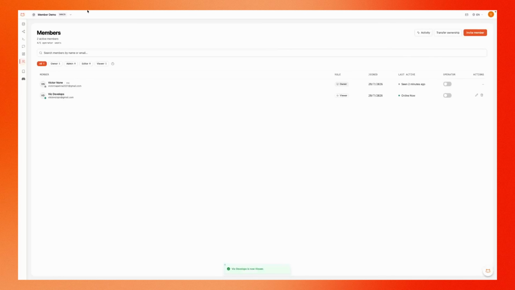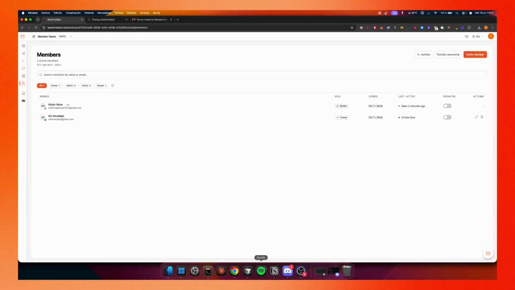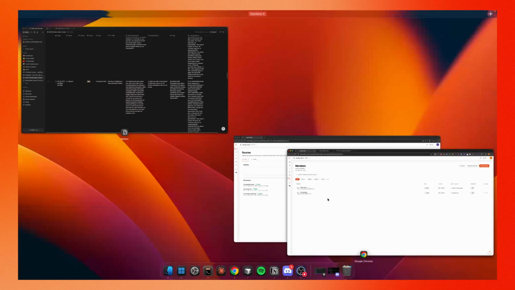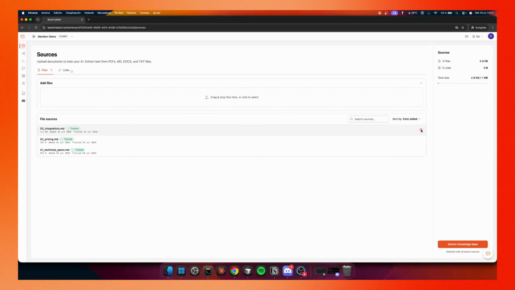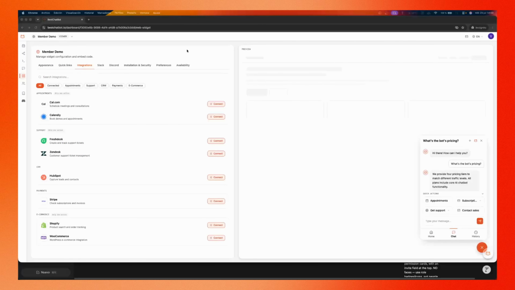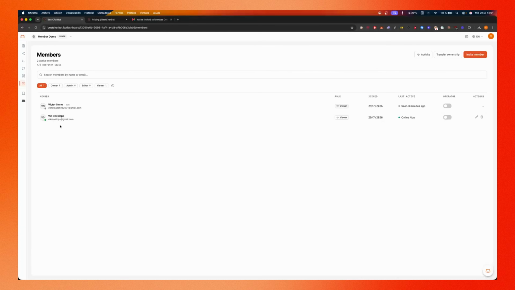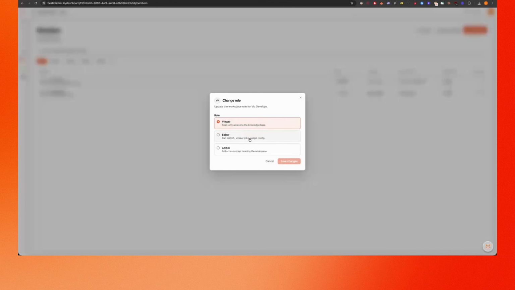I'm going to click on save changes, and now I'm going to get back to my tab, which is here. I'm going to click refresh, and as you can see at the top, we are a viewer. If I click on delete, which is an editor plus access, you can see only owners and admins can delete these sources. Additionally, if we go back to the integrations tab where we can enable all the agentic integrations, since I'm a viewer, I'm not going to be able to connect any integration. We're going to get the same error, requires editor role or higher. So now let's quickly go back and change our role back to editor.